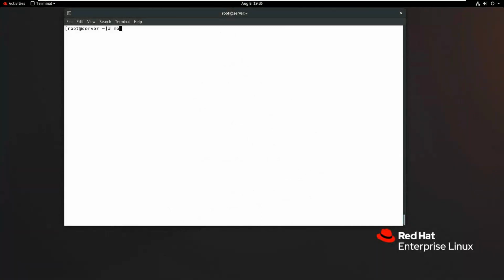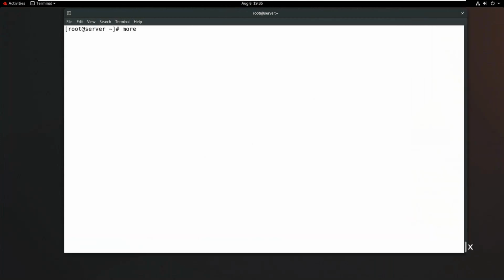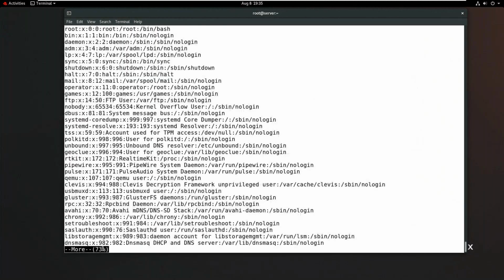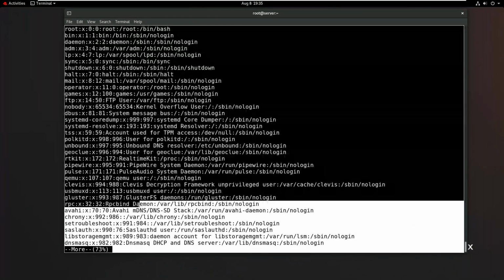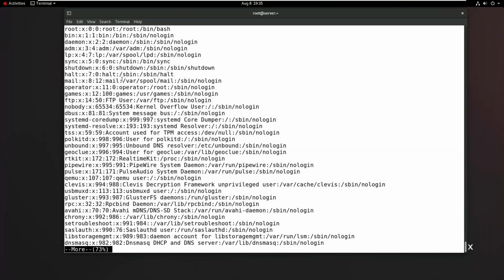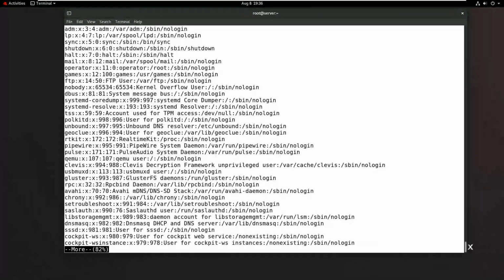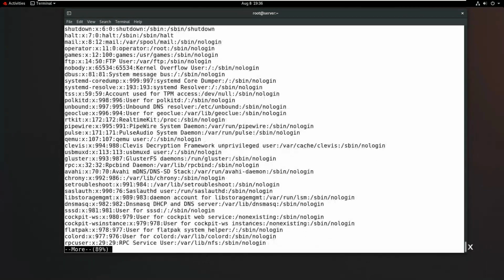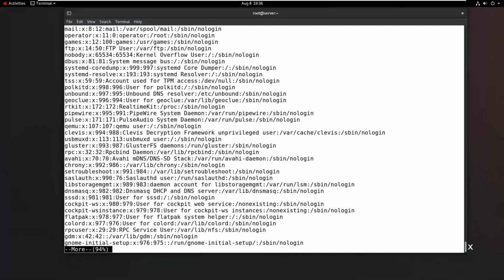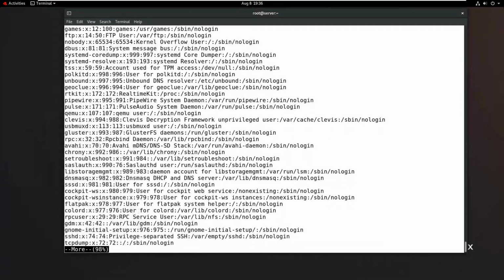So more, then the file name, for example, Java. Then enter. See, the content displays with 73%. So the file opens from the beginning. So now you can watch the content from the beginning. If you want to watch line by line, press the enter key. This is a very good way for reading. So now I press enter to watch the content line by line. Once the file content has ended, it will automatically close.